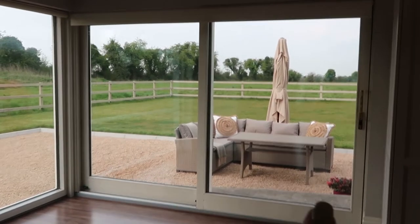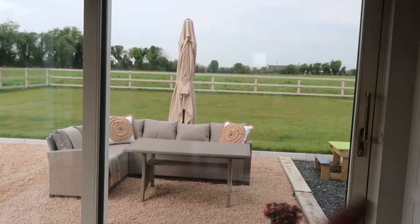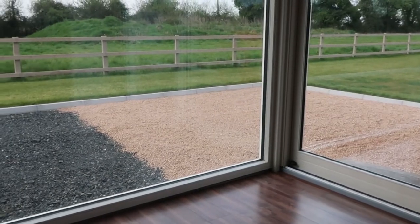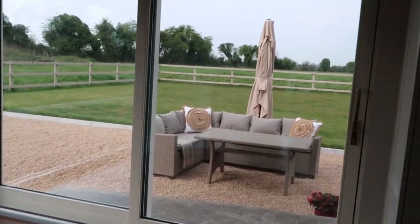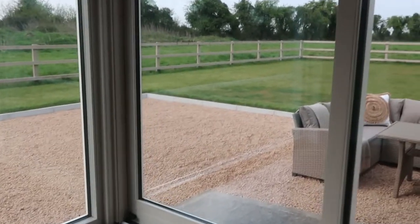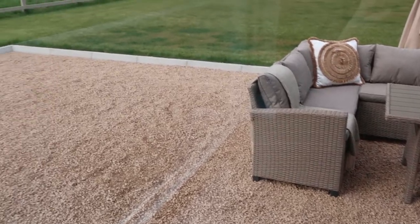That's our new outdoor furniture — can't wait to get the brolly up on a nice sunny day. We're doing a little bit of stone here; this is Donegal Quartz. We need to get more for this section while we're waiting to do the full stone on the drive and patio. Everything costs a small fortune so we'll ultimately do the nice patio and this creamy stone will go on the drive. I'll give you a better look when it's sunnier — it's a gorgeous color.